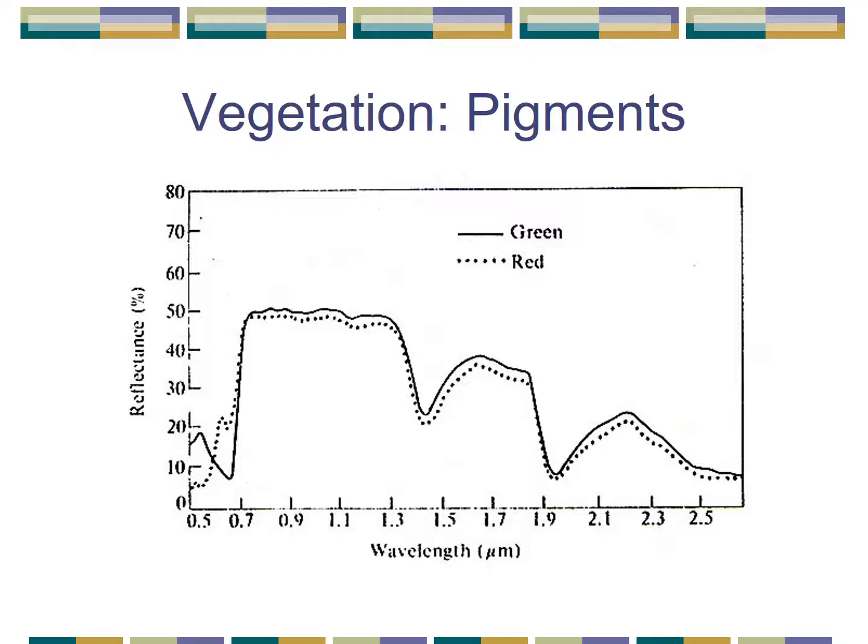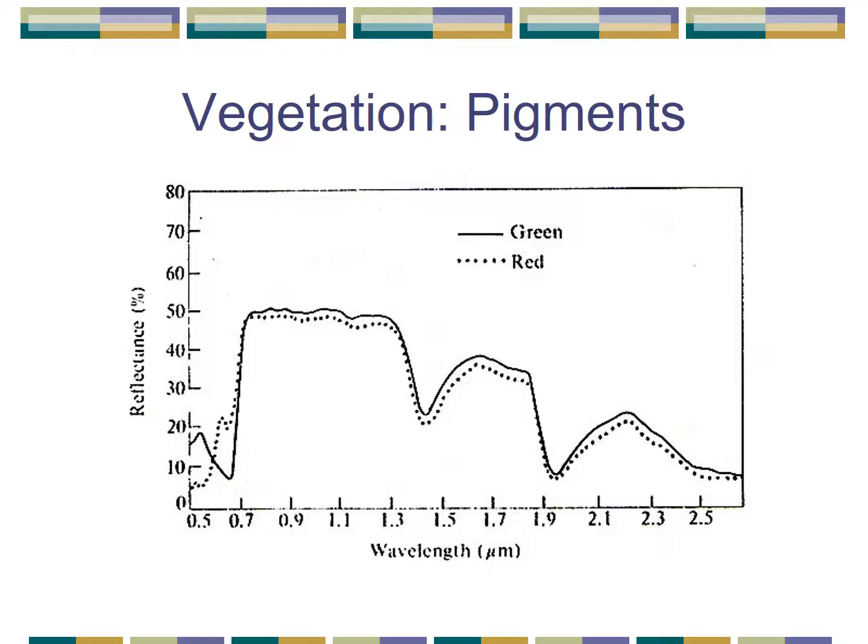Remember, down there around the 0.5 we're looking at sort of the visible range. Remember that vegetation in its natural state has less in the blue and less in the red, but more in the green as far as reflectance goes. And if you look at the solid line, it spikes there around 0.5, which is in the blue range, or the green range, I'm sorry. And the red vegetation does not. But when you get over closer to 0.7, where you start to look at the red part of the visible spectrum, all of a sudden the red leaf reflects more and the green leaf does not.